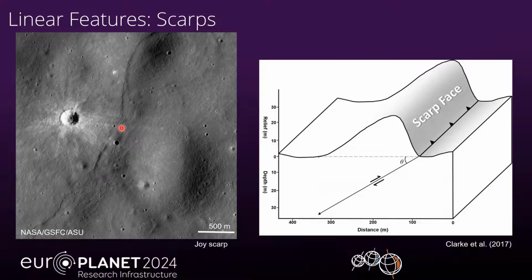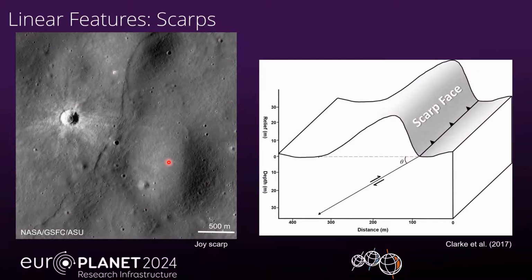And so here, just to kind of follow along our thinking about what's going on, cross-cutting relationships here. The highlands material here formed, some craters, different ages, the scarp formed, okay? And then we've got the ejecta that's covering, it appears to cross-cut the scarp in this case. But here we would want to very carefully have a detailed look at the relationship between the scarp and the ray here to make a final decision on what we think the progression of events is in this region.